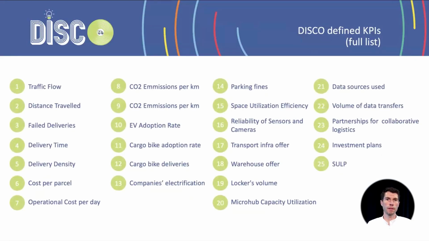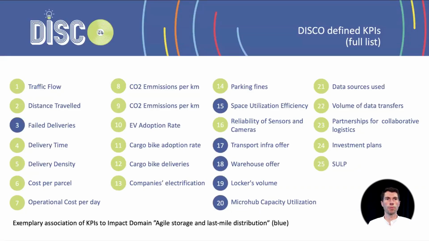To track all the activities and to run the evaluation, 25 KPIs were defined within the DISCO project. In order to derive the 25 KPIs, the Sustainable Development Goals were used, and in conjunction with them, the key priorities for the DISCO project, such as no congestions, lower CO2 emissions, and efficient use of city space were defined. In addition, an association to the 5 impact domains and the KPIs was built.